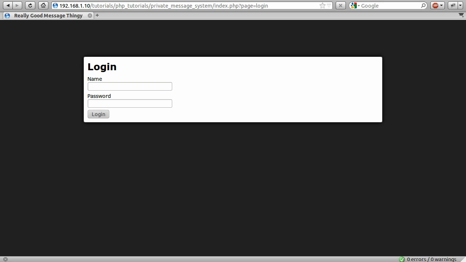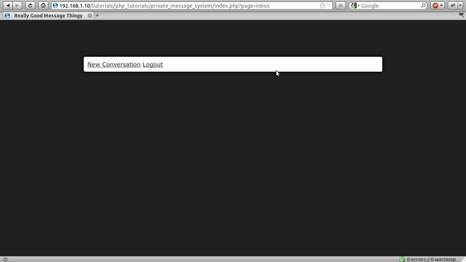Right. So I suppose we better demonstrate the system we're going to be making. Obviously, it's a multi-user system. At the moment, we've only got 2 users registered, but obviously in a real system you'd have more, and we'll probably add a few more for testing later on. So I suppose we may as well demonstrate. If I just log in as me, like so, this page here would normally show a list of conversations that you're a member of.